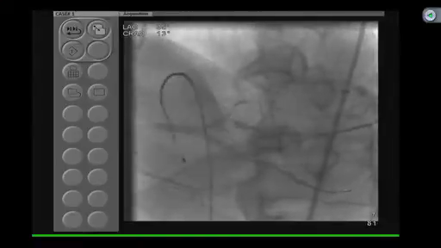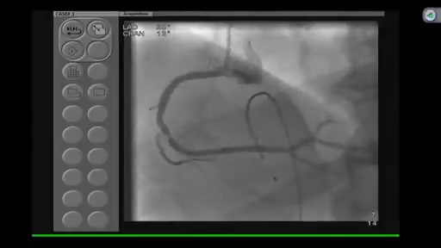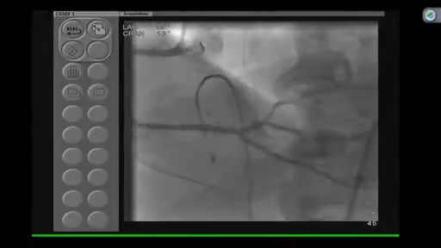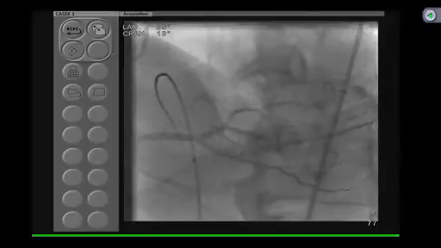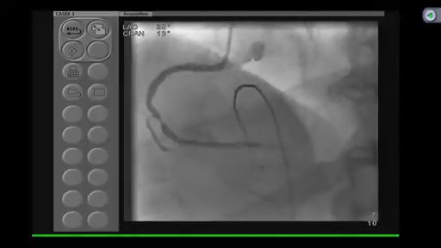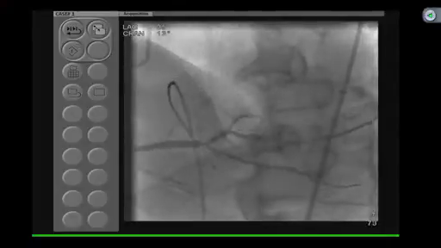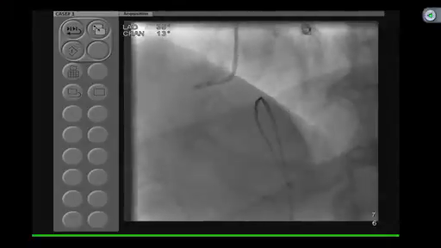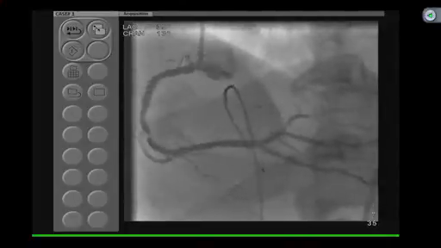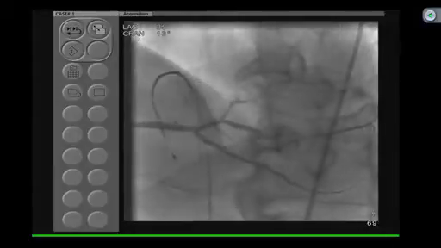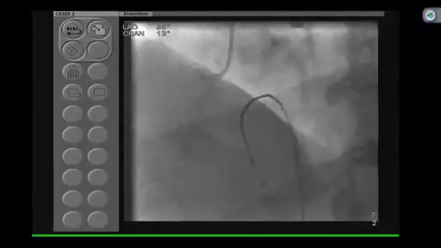Distal RCA is okay, but what we are looking at is the disease at the bifurcation into the PDA also, and then the RPL, actually the beginning of the stent and the distal edge of the stent, and the RPL to AV continuation. We are talking about disease in the distal vasculature.